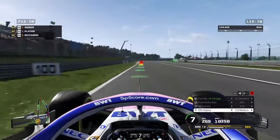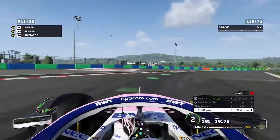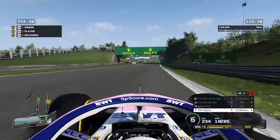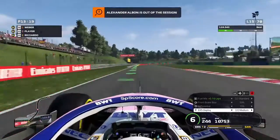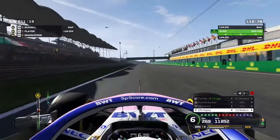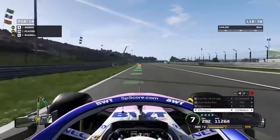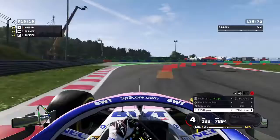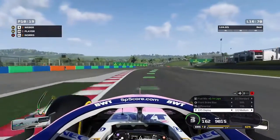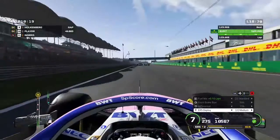Of real life as we pass a bunch of cars in pit lane and move up into P13, but hopefully there are more to come on the next lap, so we'll find out as Albon is out of the race. But we move on past pit lane again and we gain some more positions, the undercut working for us there, and we are up into P10 in this race. Jeff, I just said that.